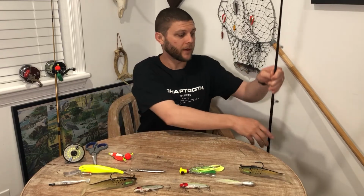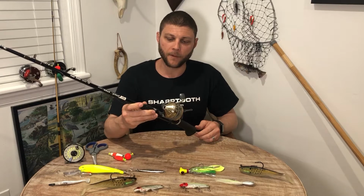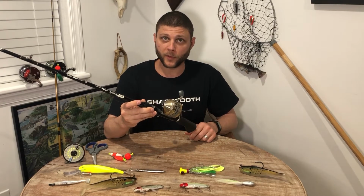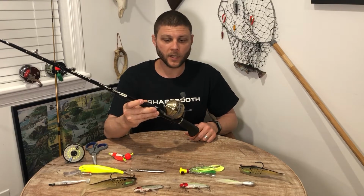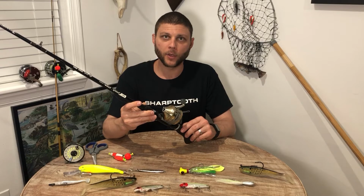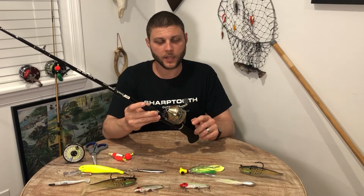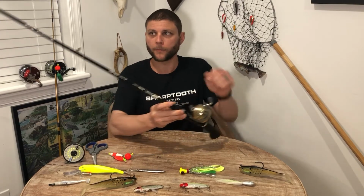Now today, we've got a very special rod I want to show you here that we're going to rig up, get ready here for springtime. This was my Pop-Pop's fishing pole. He taught me how to fish so many years ago. And what do you see here? Again, just like we talked about, don't need anything fancy. Good old-fashioned Zebco push-button reel here. This reel is probably 40 years old and it's still working like a top. So you don't need anything fancy. This will get it done right here.